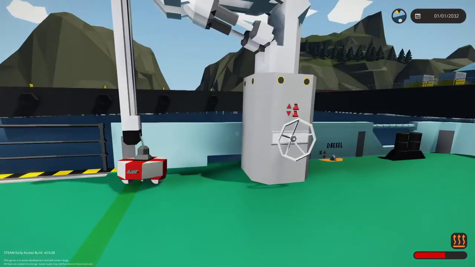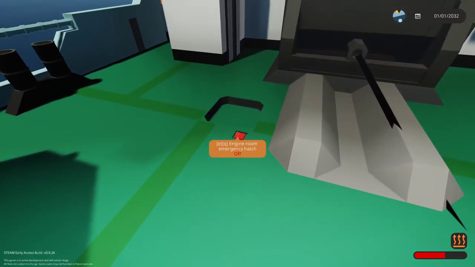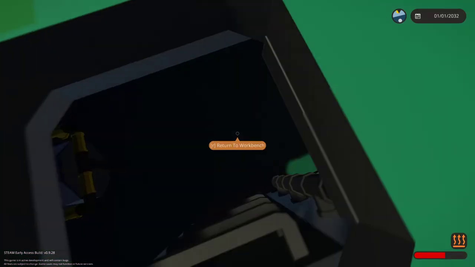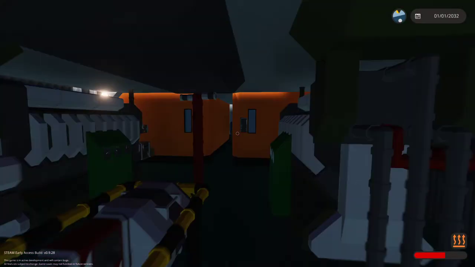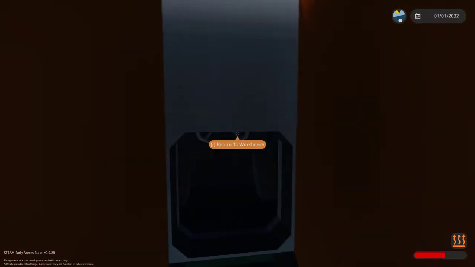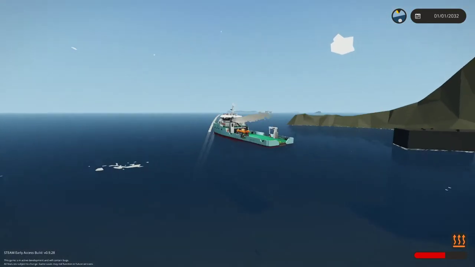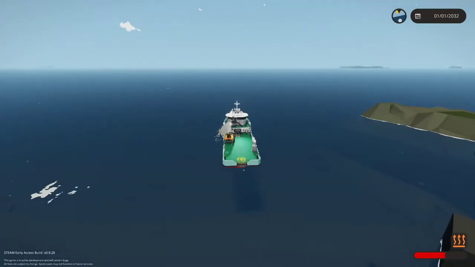So, where is... Oh, yeah, this is that weird hatch. Okay, let me know when you're ready to sink this. I will do... Okay, so, you say we save the lifeboat? Yes, we do. Okay, let's see if this emergency helm does something.